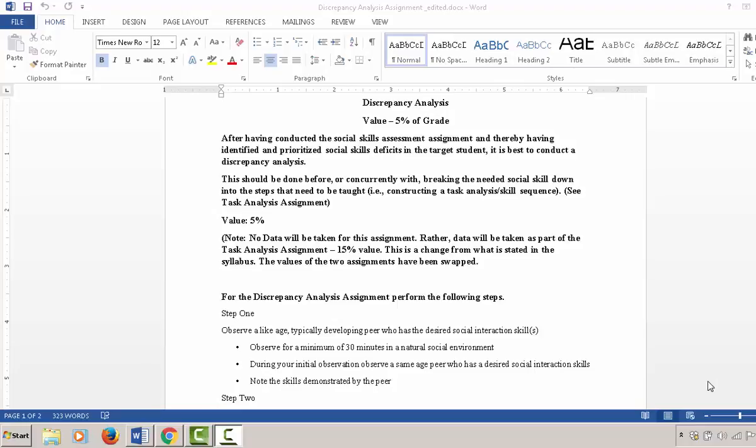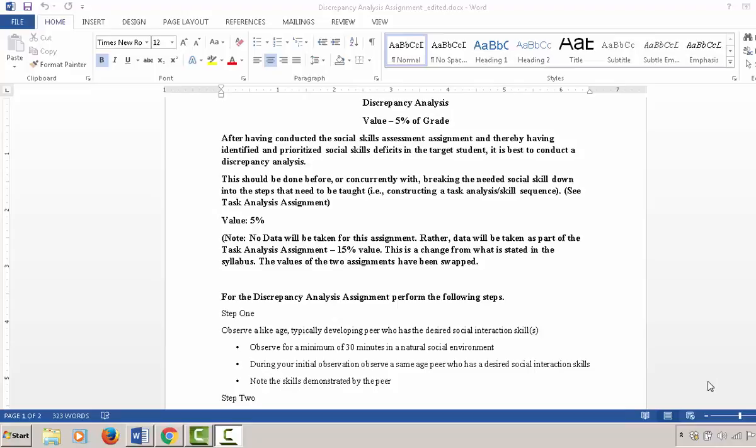Your target student might or might not say goodbye to the driver, will get off the bus most likely, make eye contact with the teacher or the aide, see the teacher or the aide, but may not greet the teacher or the aide. So that may be a discrepancy that you see.